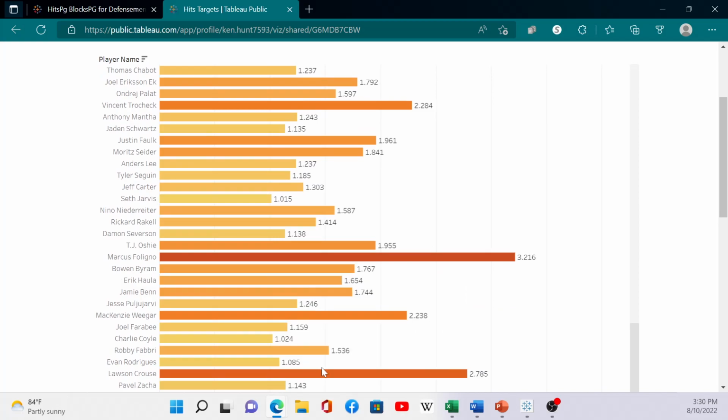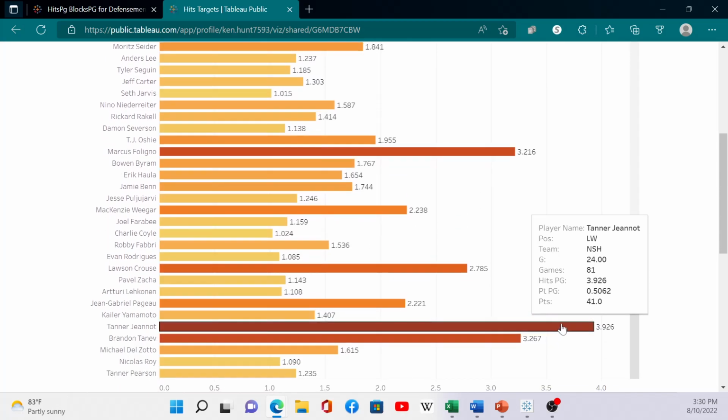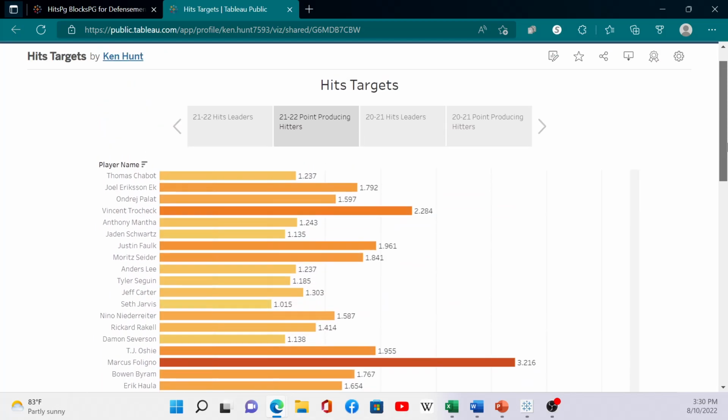Obviously, as you go down this list, you get less point production, but you get guys like Tanner Jeannot, who puts up a crap load of hits. And people forget about Brandon Tanev. He's a big hitter. He got injured last year, and he was playing in Seattle, so kind of everybody forgot about him. But when he was on Pittsburgh, he was a really big hitter.